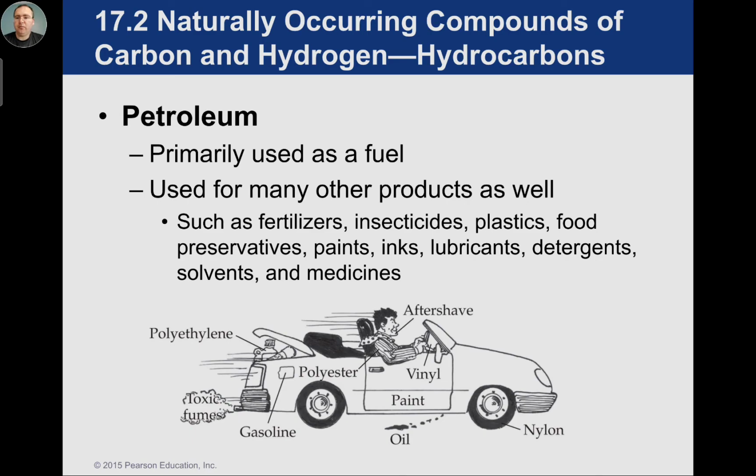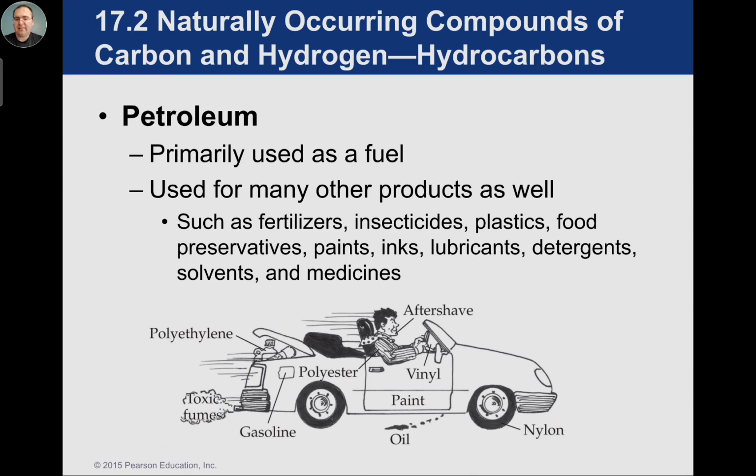These petroleum products are found everywhere. If you listen to the news, it seems like they're only found in gasoline because that's what drives gasoline prices to higher values. But the reality is probably less than 10% of all barrels of crude oil get turned into gasoline. They get turned into lots of plastics, whether it's a plastic bottle to hold your water, to hold your soda, to hold all your papers in your binder, to hold your cell phone in a case. All of those plastics are also from crude oil. All of our colognes and perfumes and aftershaves, all of our polyester clothing, all of our spandex kind of clothing, all of those athletic jerseys and athletic wear, all of that comes from crude oil.